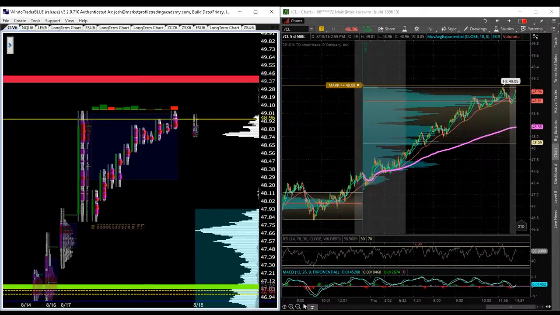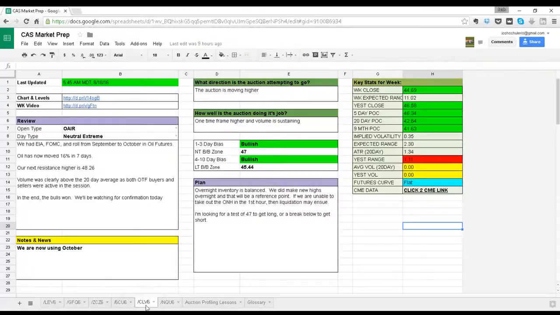So in my pre-market prep, I'm looking at crude. I'm noticing that my bias is bullish on all time frames. We're above the points of control on multiple time frames. However, yesterday we were 16% up in 7 days. So I'm saying, okay, I'm just looking for signs of where this auction might exhaust. Even though all my biases are bullish, I'm looking for where's the turn, because I know the opportunity is in the turn, not to jump on the trend.